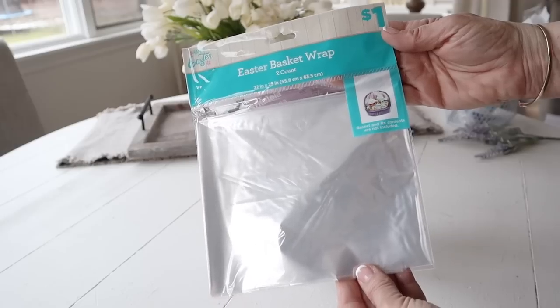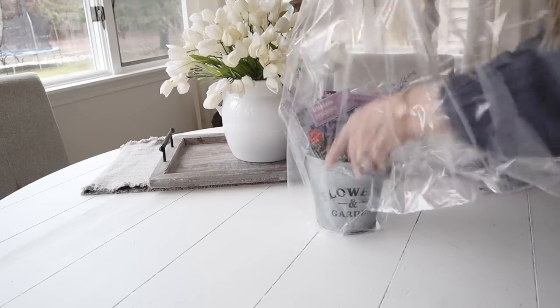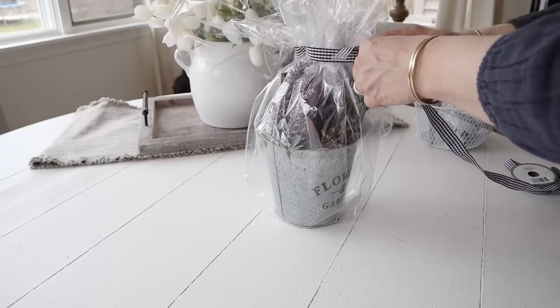I love stocking up on this basket wrap to have on hand for my little gifties. Now you can get two for a dollar at Dollar General, where it is $1.25 at Dollar Tree. So I found these at Dollar General. So I picked up several of these, so I have them on hand to use throughout the year.